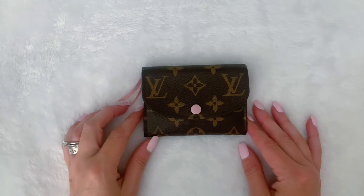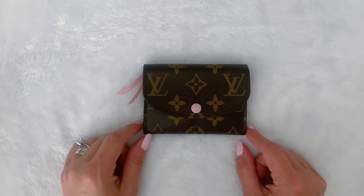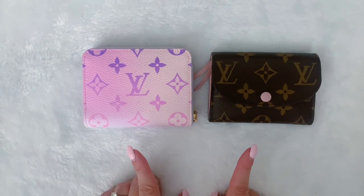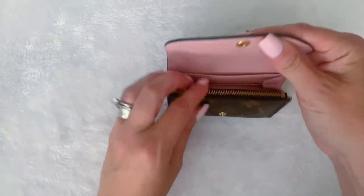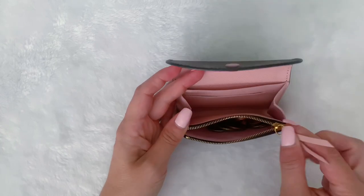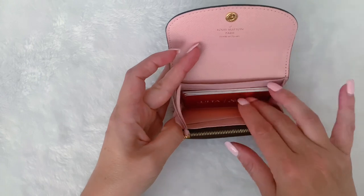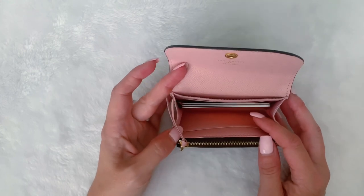The first category is what fits in the wallet and the ways to use it. Here's the Rosalie — I am a card person, and I think both of these wallets are really, really good if you are a card person because they hold quite a few. So let me share how I use this one. I will keep change in this compartment here. Then I grab some cards — about five — and you can see five fits in there really nicely. I could say you could probably double it up comfortably.